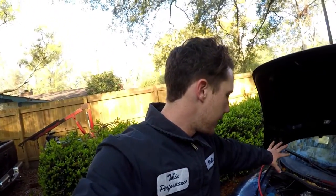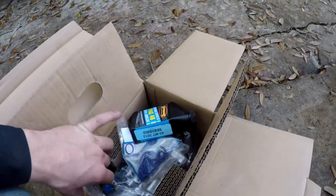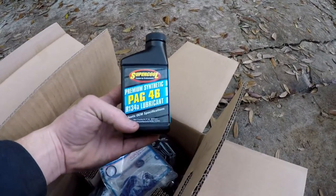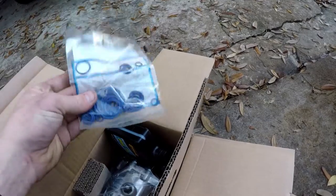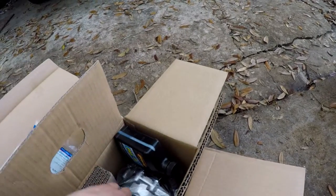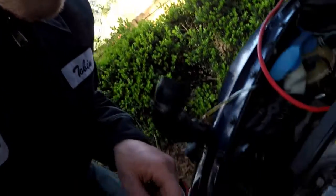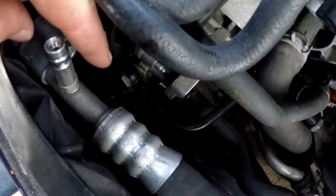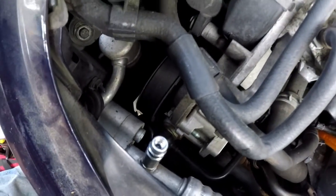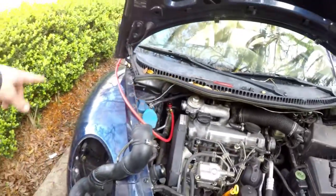Right now I am pulling apart the entire diesel beetle so I can put in the new AC compressor, which we have right here. This came in like a kit — we have a new block, the right oil, and pretty much all of the O-rings, plus a new compressor and a new dryer. The hardest part is going to be replacing the dryer, which is right down there, just because of how crammed it is — getting that top bolt especially. The AC compressor should be easy and replacing the block shouldn't be a big deal. I've already drained the lines, so now I just need to get to it.